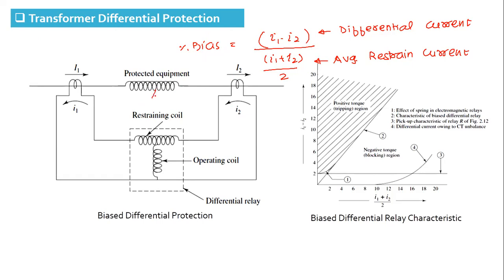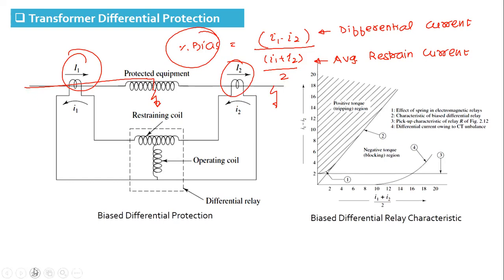And for the internal fault, we have discussed when we discussed the relay, that for the internal fault, the differential current will be higher, because the current will only flow through one of the CTs. Through the other CT, the current during the internal fault will be lower. So in that case, the differential current will be higher and the average restraint current will be lower, so that the percentage bias calculated by the relay will be higher, and it will obviously be higher than the set value, and the relay will trip.